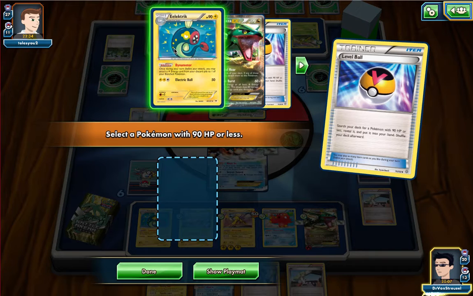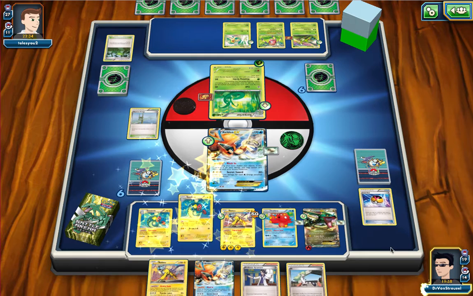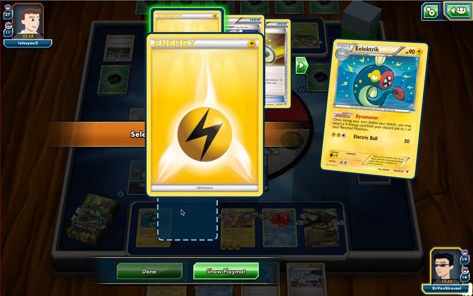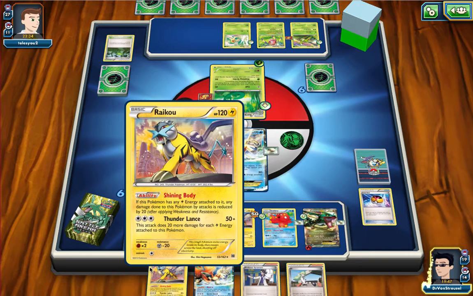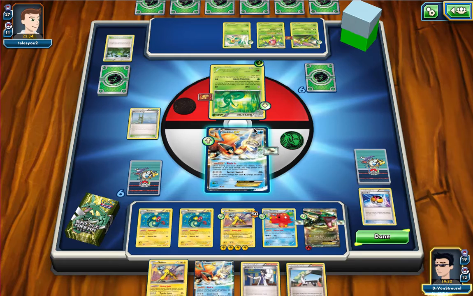Electric. There you go. There you go, boy. You're doing 110. We could do 100. We could do 130. Should we attach it to Raikou? We'll knock us out next turn, so. Let's attach it to Raikou. Then we can just Celestial Roar.